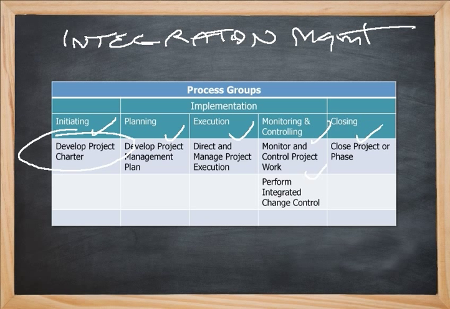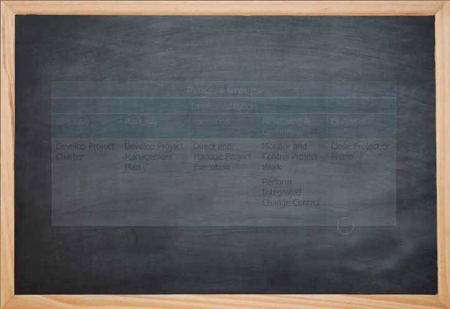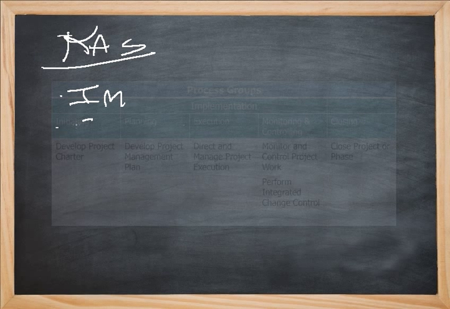Now, this isn't the only knowledge area there is. There's several others. They all look very similar to this table, and we're just going to put this in the background. You'll notice each of the tutorials on our PM Chalkboard website uses 2-letter acronyms. I chose them. It's not official. In terms of knowledge areas, we have several. The first that you're familiar with is the project integration knowledge area. I'll call that IM. Then we have the project scope management, and I'll call that SC.